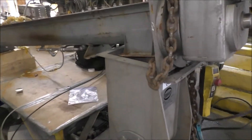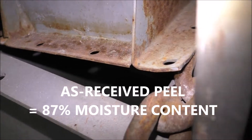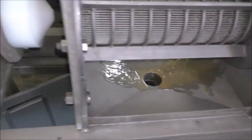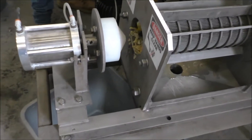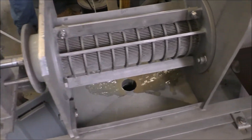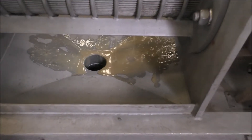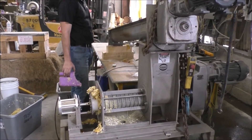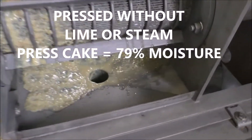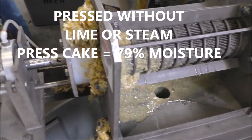Okay, we've got some peel dropping in here. And there it goes. A little bit of water is draining out and a little bit of peel coming out. Go ahead and put the cone in. Now we'll start filling the press. This is basically free water — it's not juice squeezed out of the peel. Feeding fresh peel in. The Brix of this is up to 6 degrees Brix, so we're squeezing a little of something out of the peel.